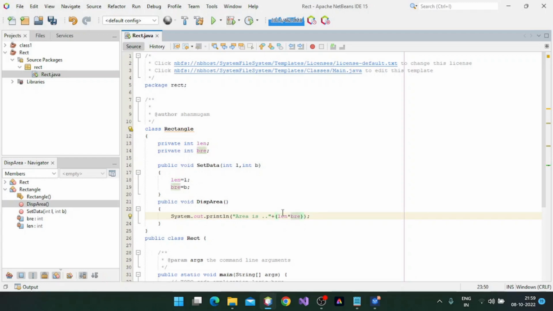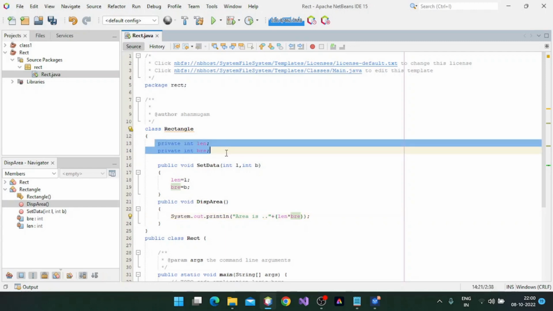So this length and breadth will be multiplied, combined with "area is", and it is going to display the area of the rectangle here. So now I have two public functions within this Rectangle class, and two private members.